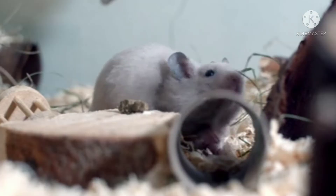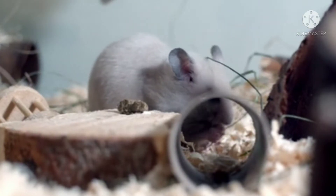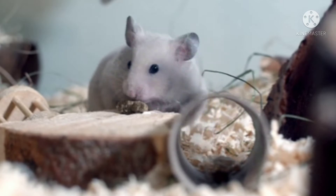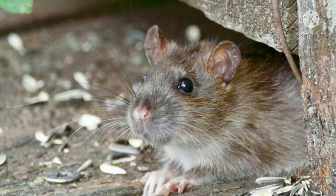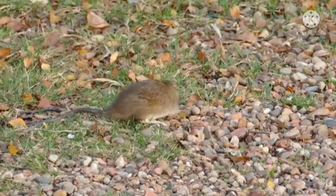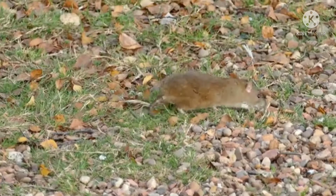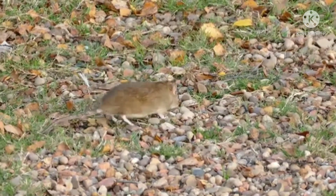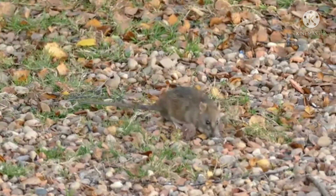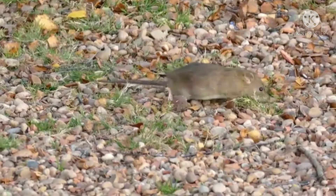Number three: rats. Rats are friendly, quiet, and intelligent animals. Their small size and relatively easy care make them perfect for smaller homes. Their cage needs are not too demanding — about two cubic feet per rat. They tend to be easily tamed and often like to hang out on people's shoulders or laps. Rats will likely sleep most of the day if you leave the house, and are most active at night but will wake for interaction during the day.